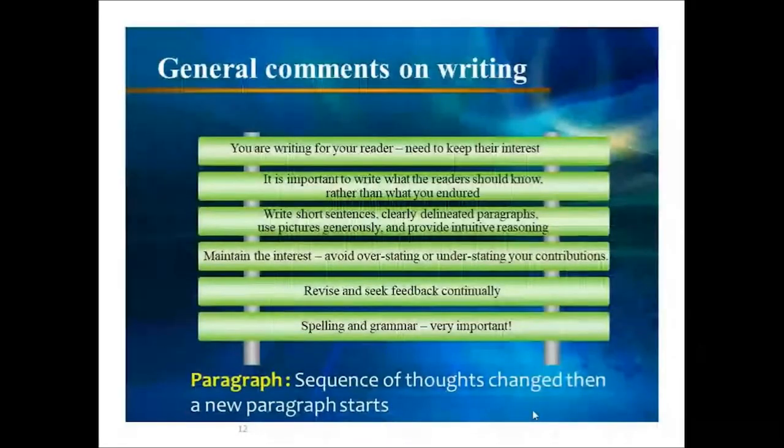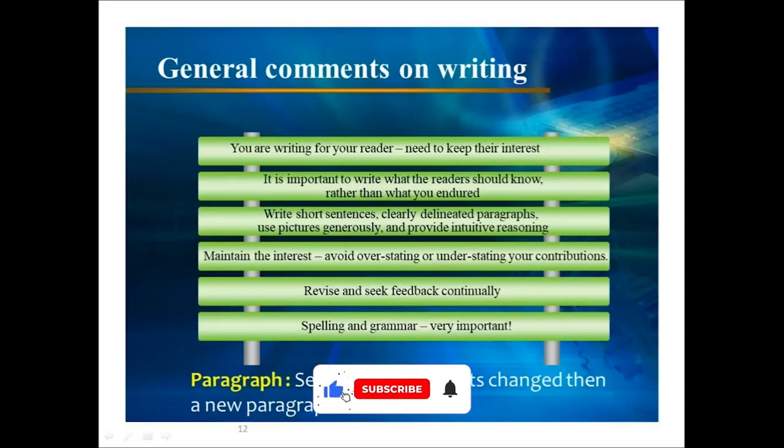When the sequence of thoughts changes, a new paragraph starts. How many sentences can we go for in a paragraph, whether 5, 6 or 10 sentences? When you are talking about one technology, for example IoT technology, and then move from that technology to another technology, you can go for a new paragraph. It's not like once you have started on IoT, you continue for 20 sentences in one paragraph.